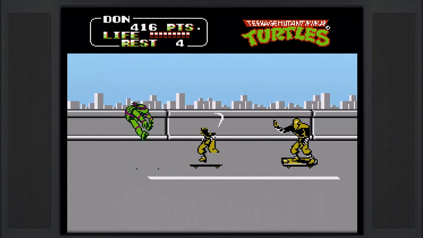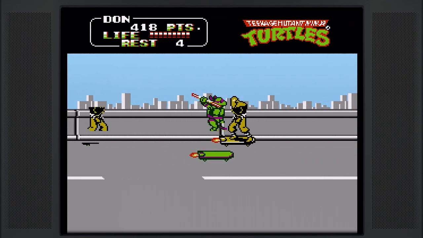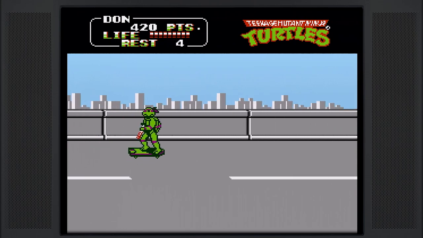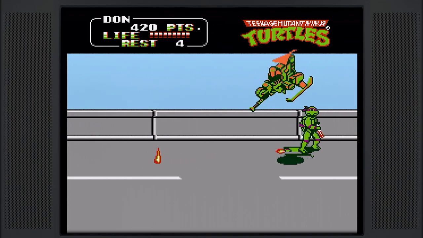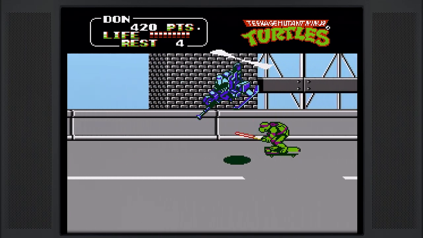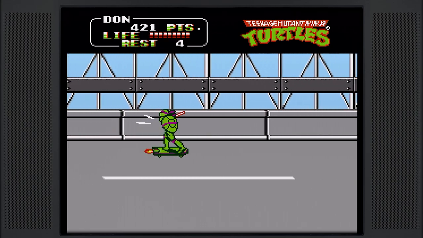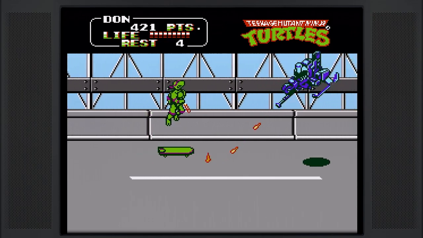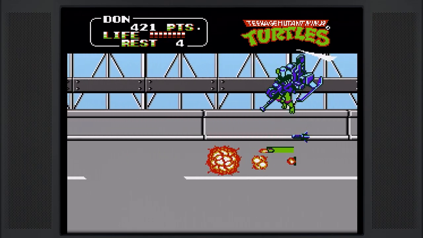Definitely doing a poor job against these guys. There we go. And same strats here. Sometimes they can fly pretty high though, which could be annoying and your jumping AB attack can miss them. But yeah, as I mentioned, this level's not too difficult. At all, really.